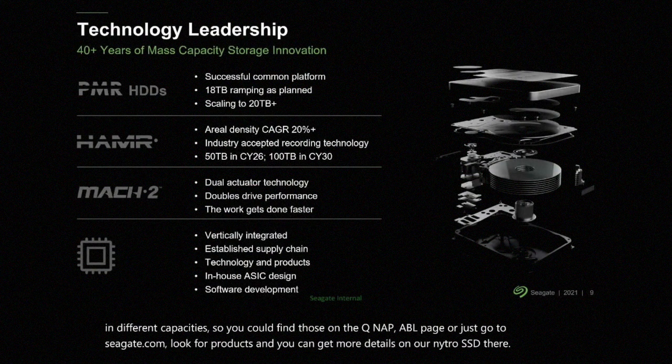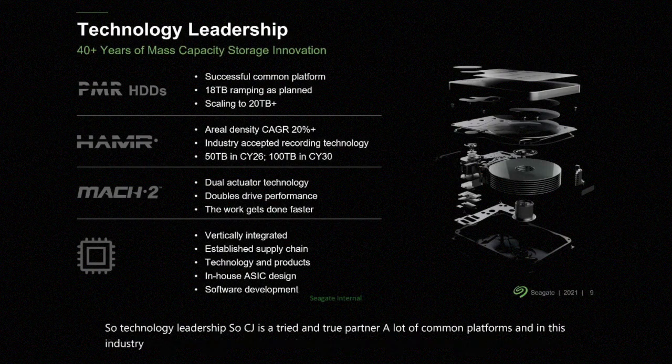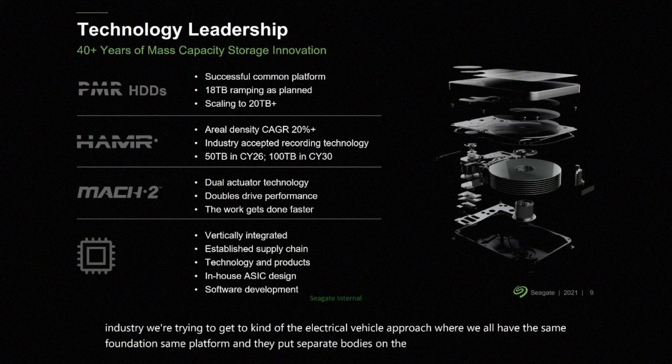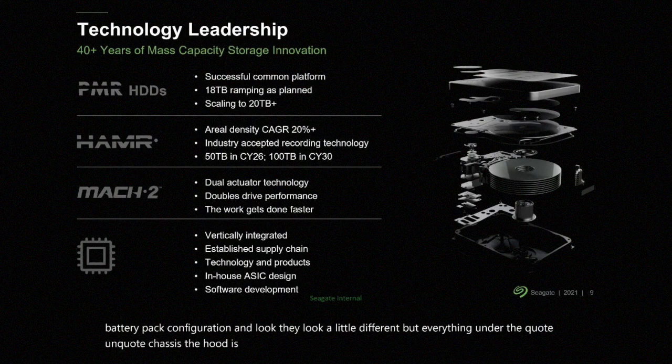So, technology leadership. Seagate is a tried and true partner with a lot of common platforms. In this industry, we're trying to get to the electric vehicle approach, where we all have the same foundation, the same platform, and they put separate bodies on the vehicles, with the same kind of battery pack configuration. They look a little different, but everything under the quote unquote chassis or the hood is about the same. So same thing with hard drives.